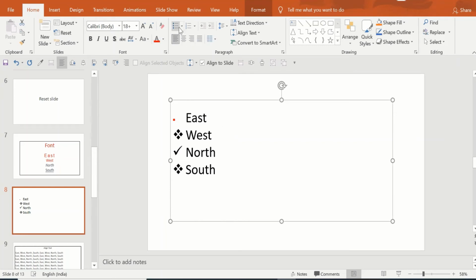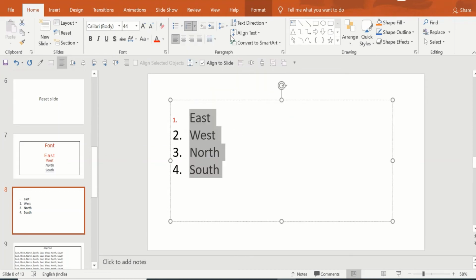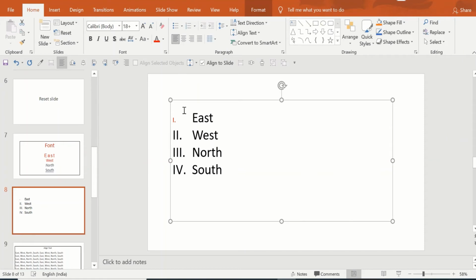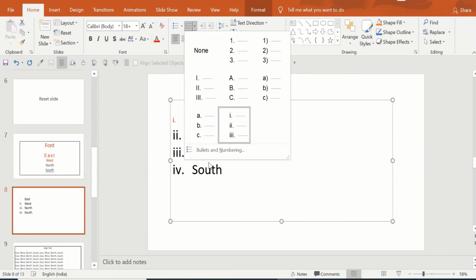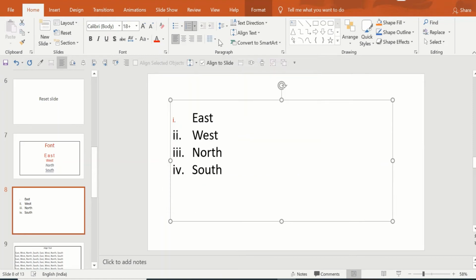So these are the options under bullets, and here we have numbering. So we can number as per this format, or as per any other format listed here. You can do it as a Roman letter. So this is how we use this. Similarly here also we have the size selection and color selection option. So the next one is the alignment.